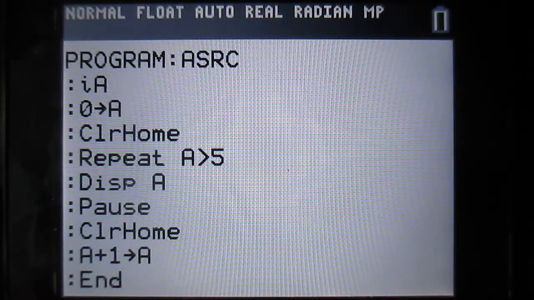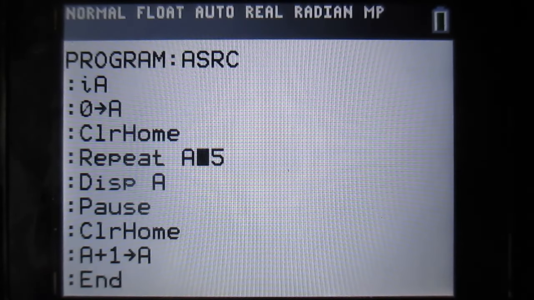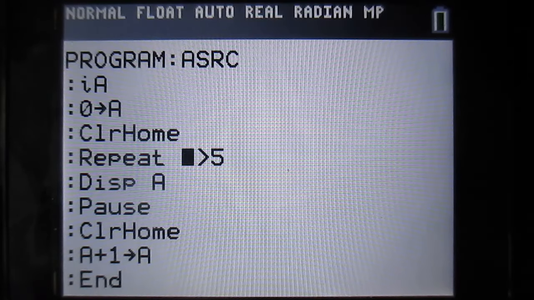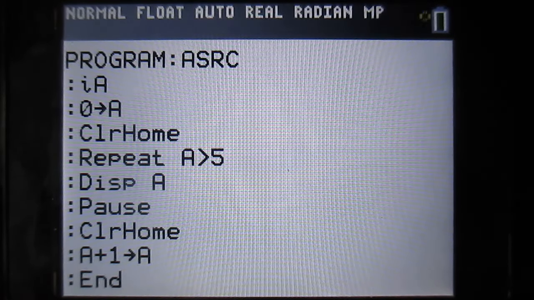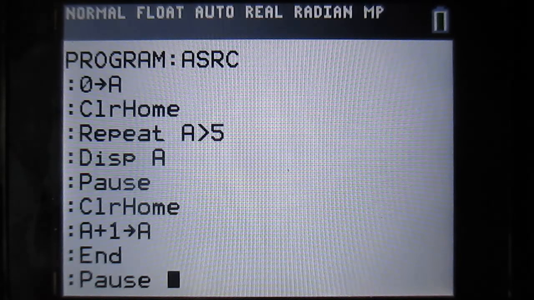So instead of, for a while loop, the condition had to be true for the code to execute. With a repeat, the code has to be false, the argument, your conditional. If this conditional is true, then the repeat loop won't run. If it's false, then it will.